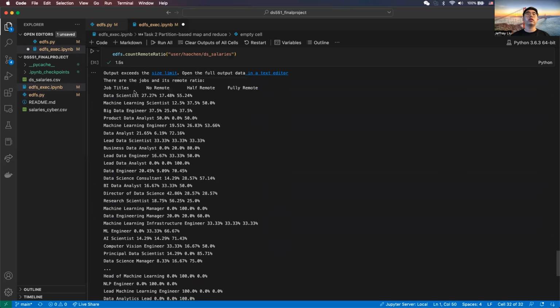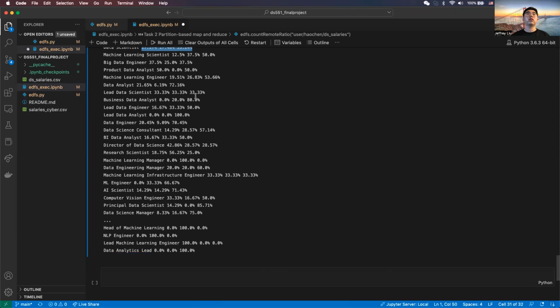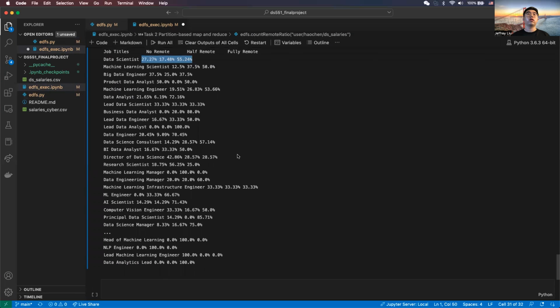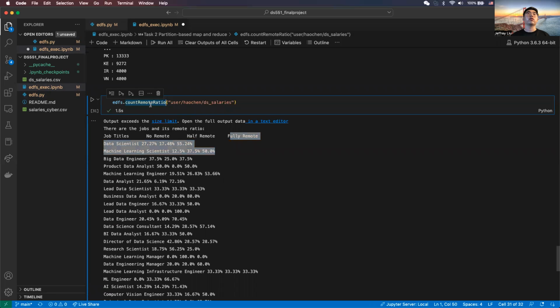And as you can see, it shows the job titles and three states, and for each job, it gives three ratio states. So that will be the count remote ratio function, and that will be all for task 2.